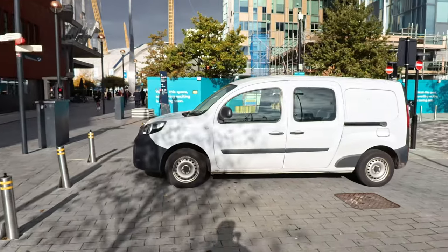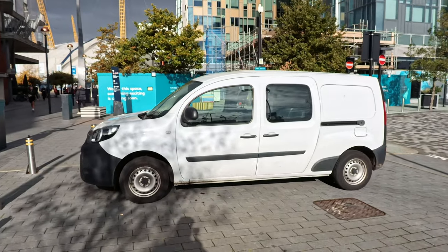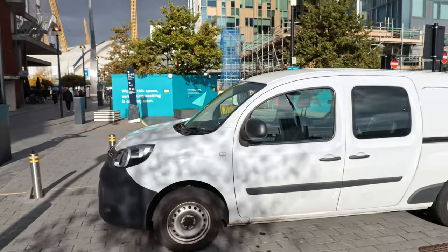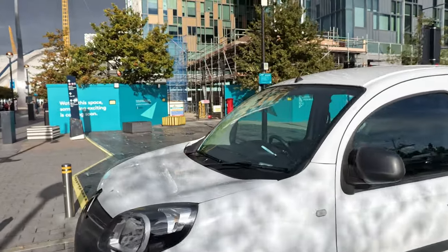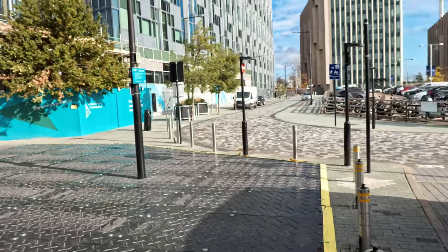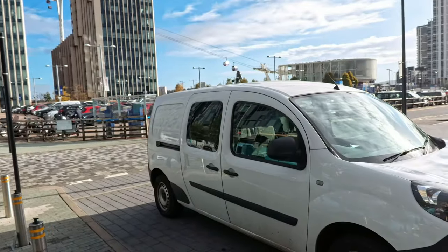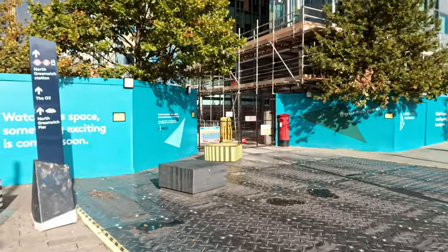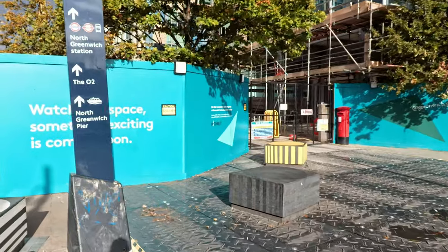Renault, I could do with one of them Bingo vans. Can you imagine having that? Turn it into a camper van for days out. Put yourself a stove and a bed and a little sofa in there. If it's raining, windy, you want to have a break, you can just go in there, put your little cooker on and cook yourself something to eat quickly, or a cup of tea.